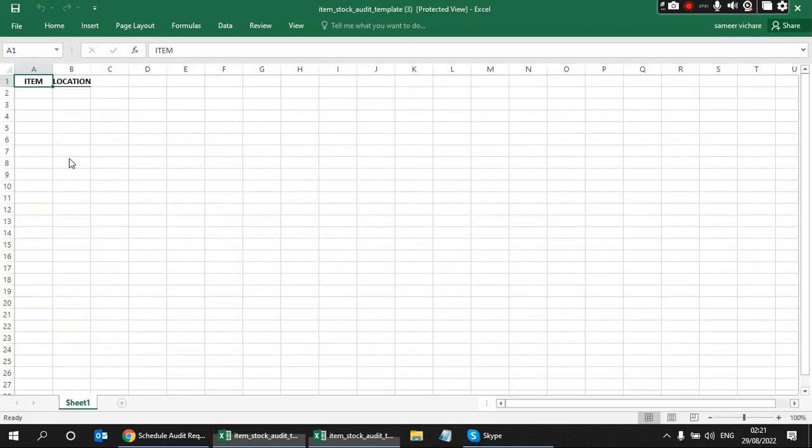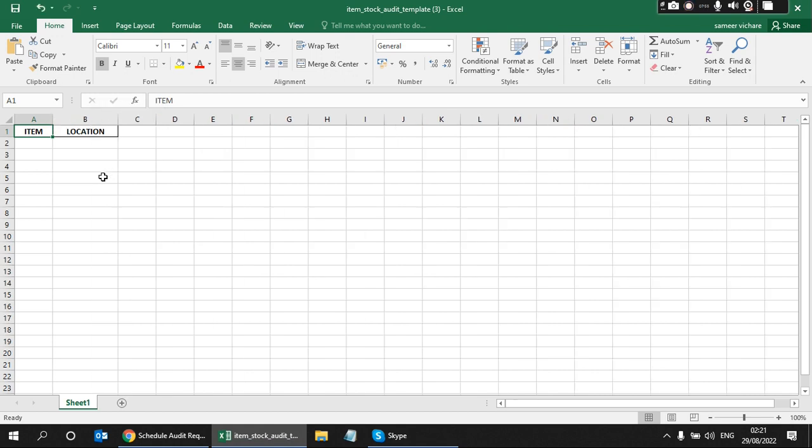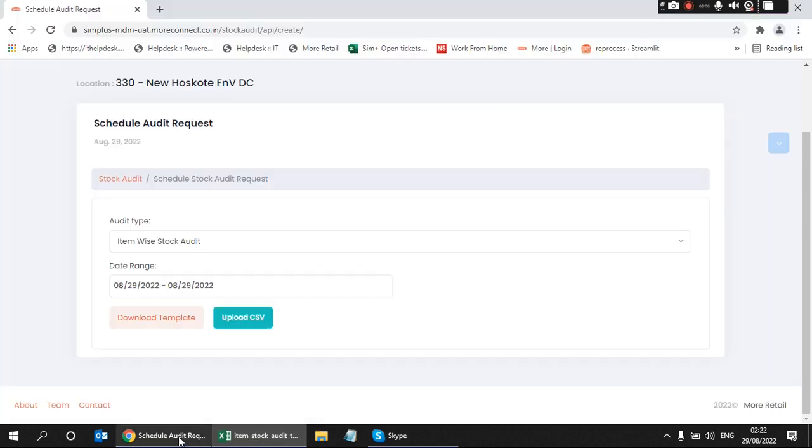In the template, you can see there are only 2 columns, item and location. If the cluster manager wants to schedule an audit for a particular location for a few items, he can use this module.